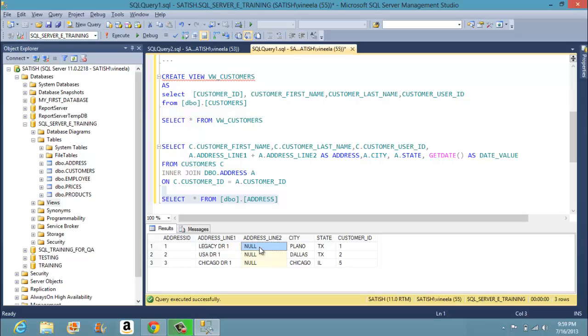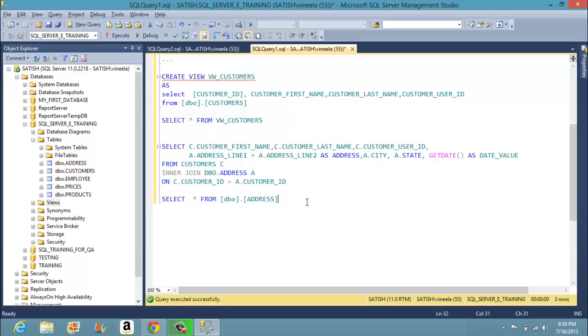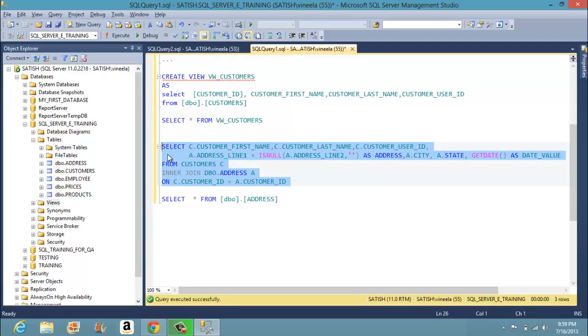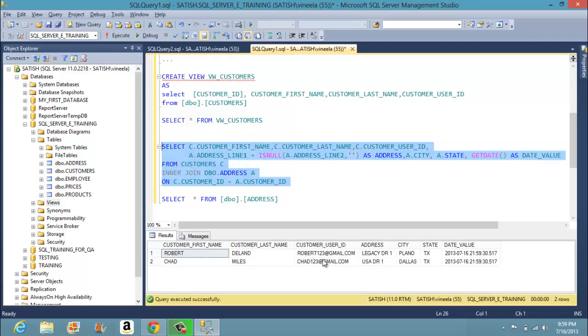So when it's concatenating these two strings, it's putting null because null plus anything is null. Okay, so if you use a function called isnull, and if it's null, just use an empty string, and you run that query, you can see the address also showed up, and then the city, Texas, and then the date value.